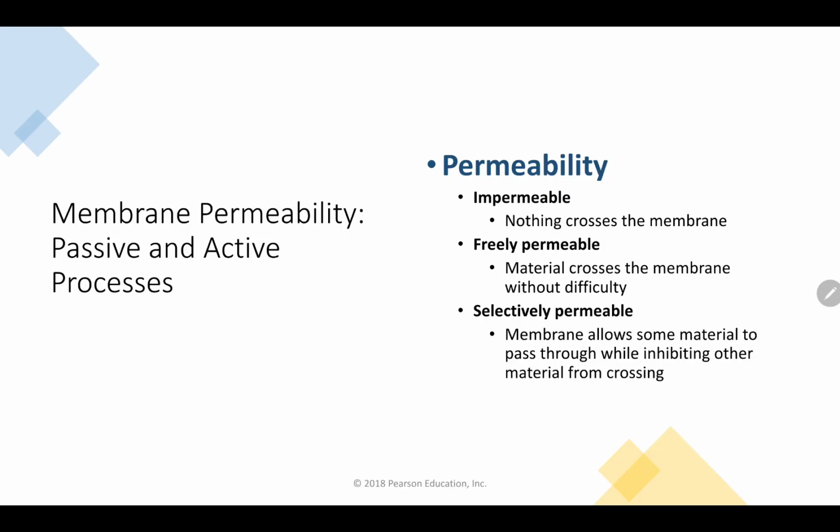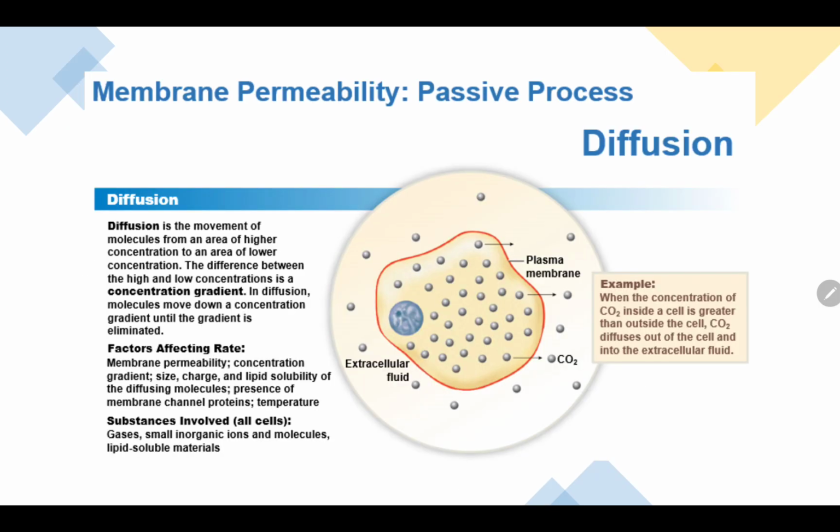Now, when we're looking at our membrane, right, we know we have a double membrane as a phospholipid bilayer. That's what our membranes are in our cells. Now, specifically, if a membrane is non-permeable, right, or impermeable, nothing crosses that membrane, right? If it's freely permeable, anything can cross without difficulty. Now, our membranes are selectively permeable, right? So we'll allow certain things in and we'll inhibit other things from crossing over, right? So we're very, very selective when it comes to that, because you don't want anything just entering your cell and you don't want everything exiting your cell, right?